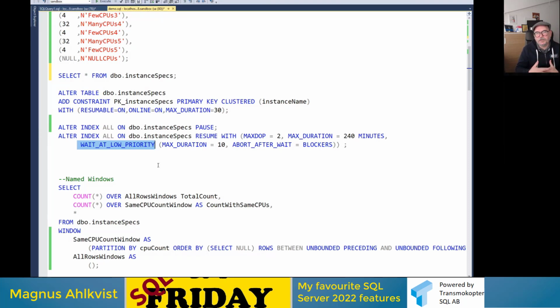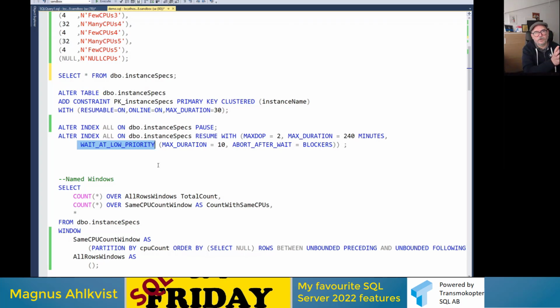So my schema modification lock, the very last step of the index operation, would have to wait for the schema stability locks to be released. So I'm waiting to modify the schema. Anything that uses the table has to finish up first, and that's no problem. But any other schema stability lock coming in will have to wait behind me because I came in before them. So that could create a long queue of operations.